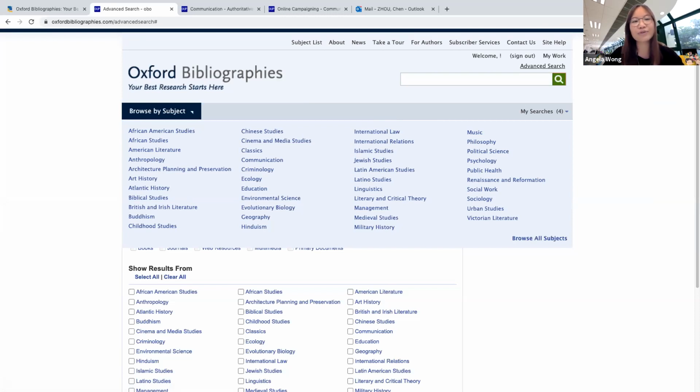This is a very good source if you need to find some background information when you are at the starting stage of your research activities or research paper. If your professor or instructor asks you to find some background information to think about your research topic, other than using Wikipedia, HKBU library has already subscribed to encyclopedias that you can make use of, or original sources to enhance your topic area.